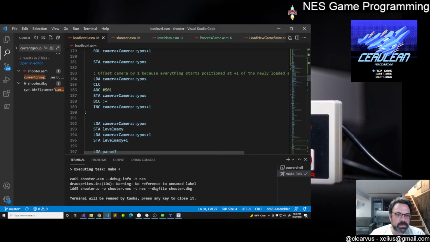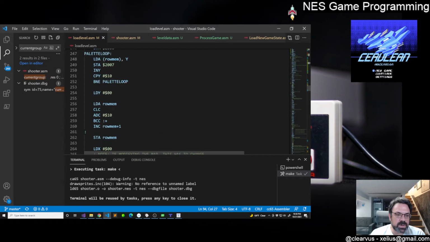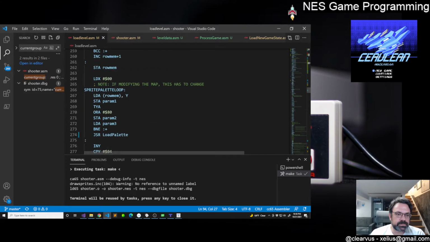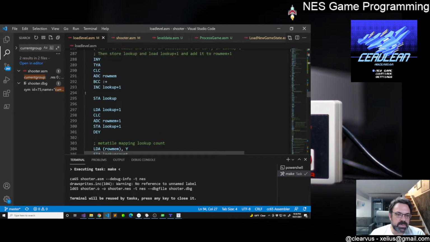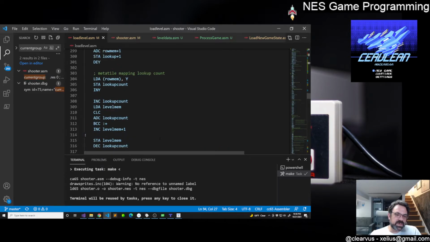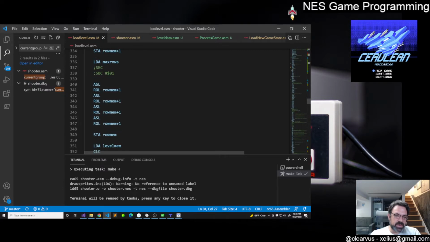Now the tricky part is, how do we know what our offset is for this part of the code where we are traversing through the whole map? We want to get to the end of the map.